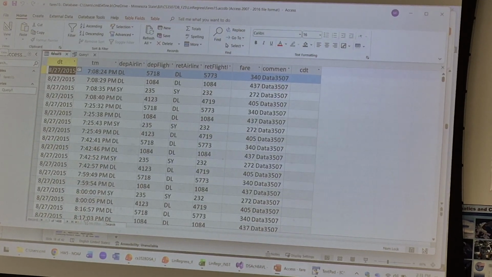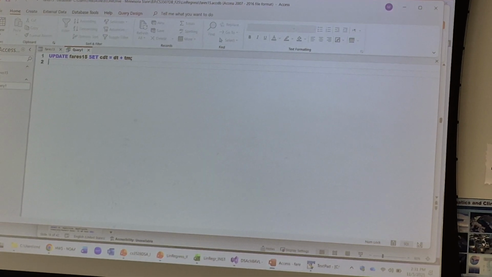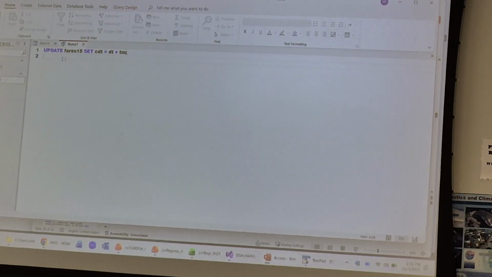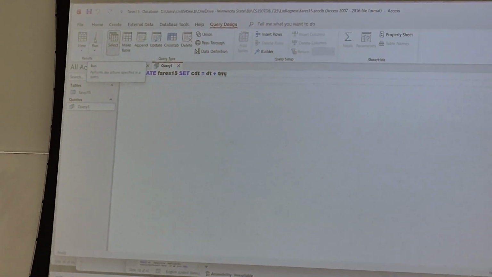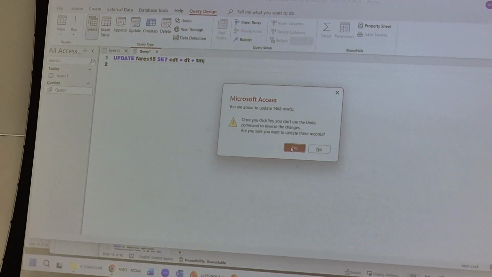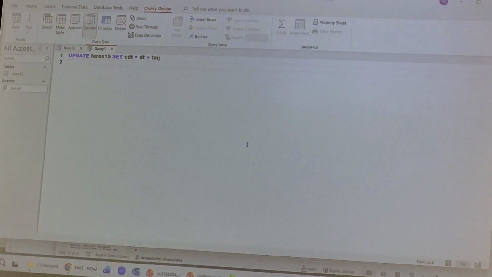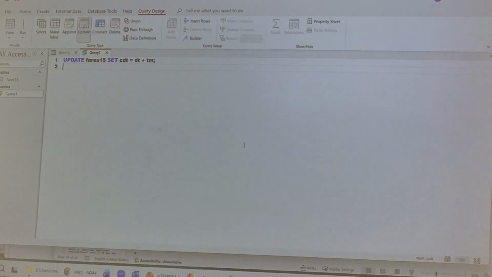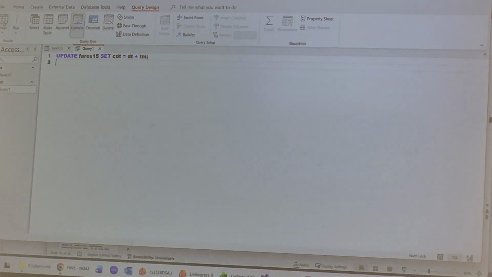And so now that I do have a CDT field to update for all of my rows, I'm going to update it by adding together the date value and the time value. Where is my bang? It's right there. Exclamation point. Run. Sure. Update those rows. Because if there were values in the CDT field, then I would just have overwritten them with this query. So that's why it asks me to confirm what I want to do there.